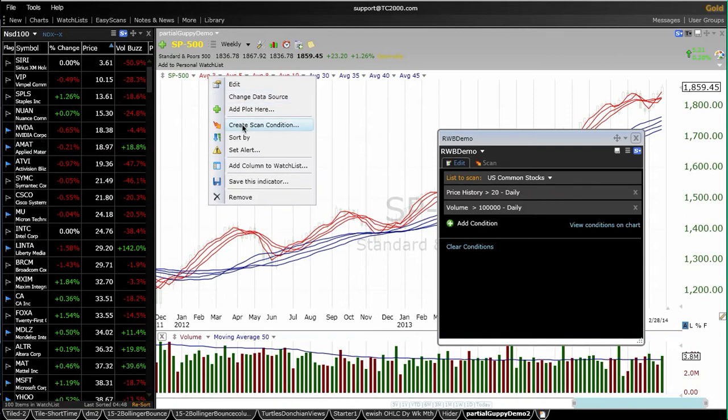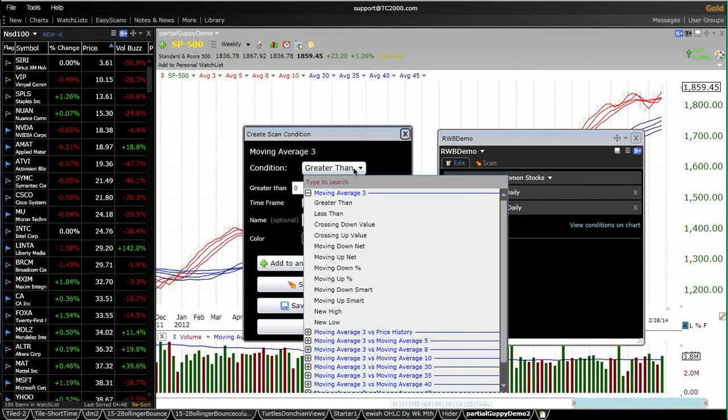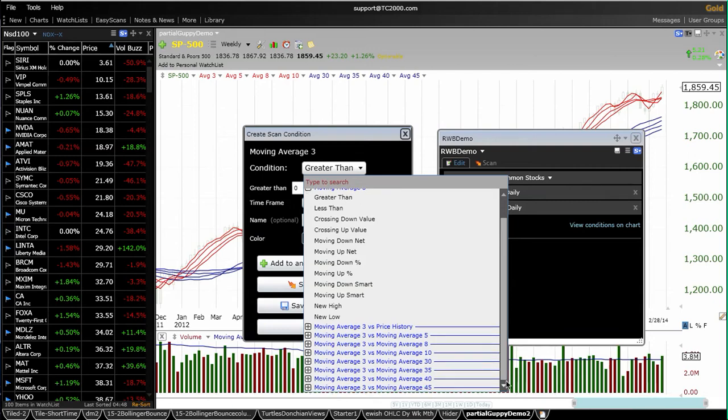So I can create a scan condition for the 3-period moving average. And for that condition, I want it to be greater than all of the blues. So I would have to do that for each individual blue moving average.